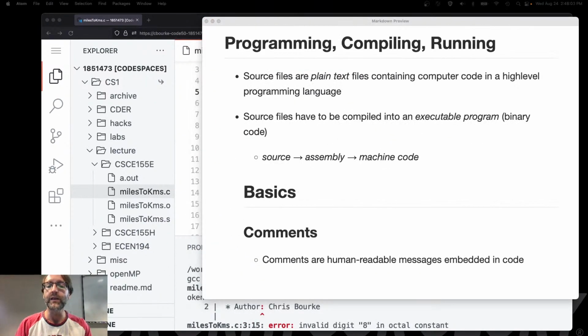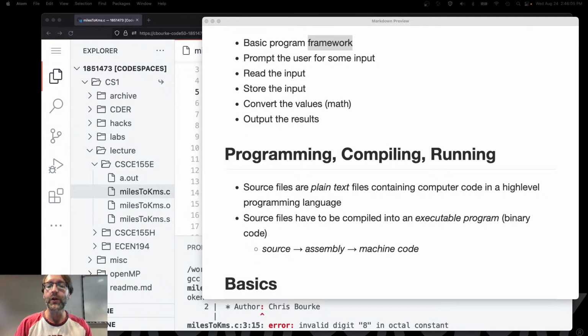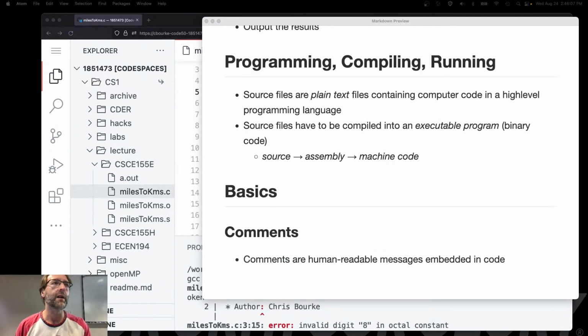It's to communicate to other humans. Other humans being other developers, and other humans being yourself. Right? Three months from now, you write some code. Three months from now, you forget all about it because you wrote it three months ago. It worked. It passed all your tests. You go back to that code and you start looking at it like, what the hell did I write here? You're going to get lost in that code unless you documented it as a future message to yourself.